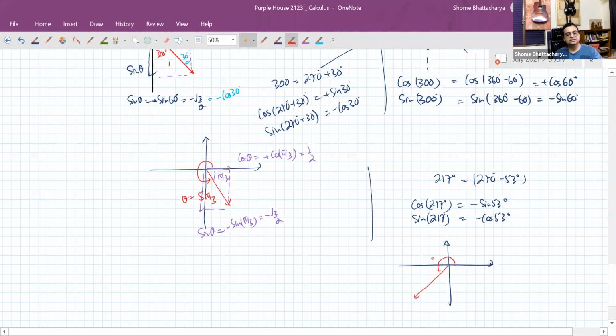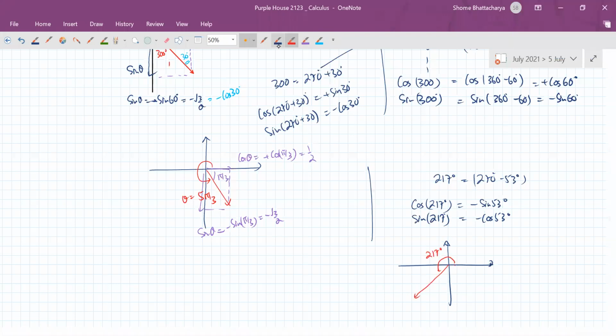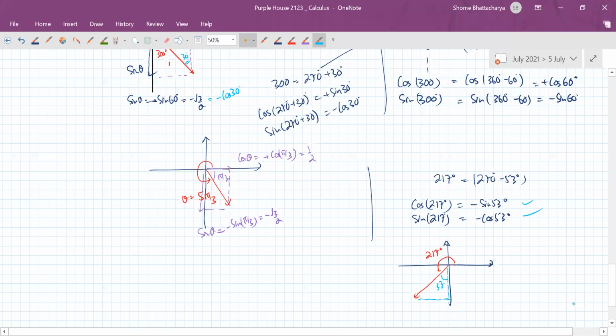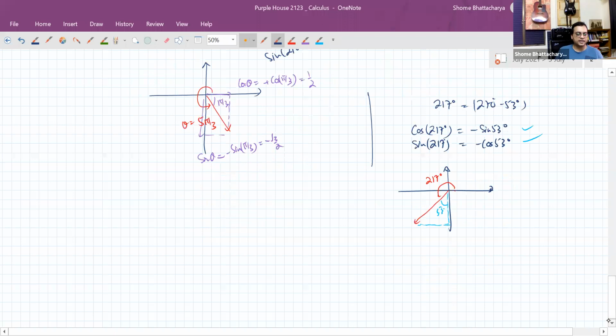Now you are seeing that this angle is 217, but you are referencing this angle as 53 now. So you'll have to talk about this triangle, but from that you will get the same result. Got it now? Is this clear? Yes, sir. But we won't get any other random values, right? Such as 43 or something. Directly you will get values related to the reference triangles you have to remember, the three triangles I told you: the 30, 60, 90 triangle, the 37, 53, 90 triangle, and the 45, 45, 90 triangle, which is the easiest.